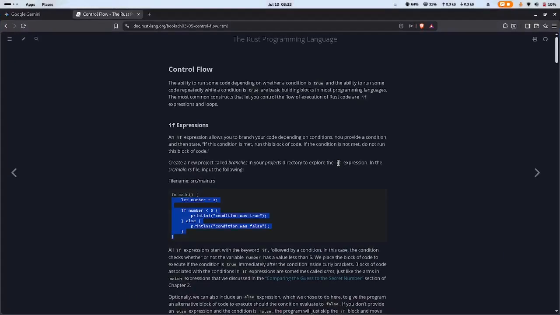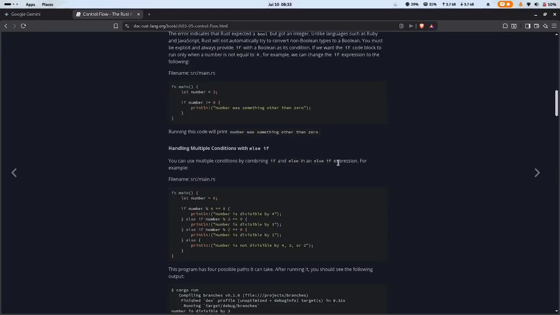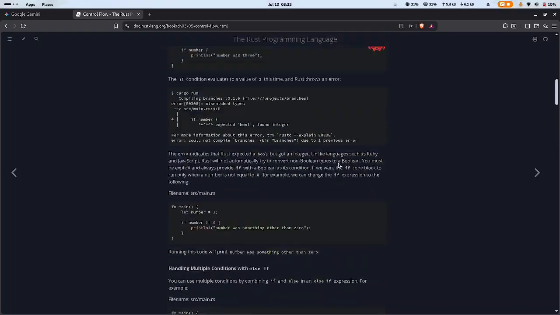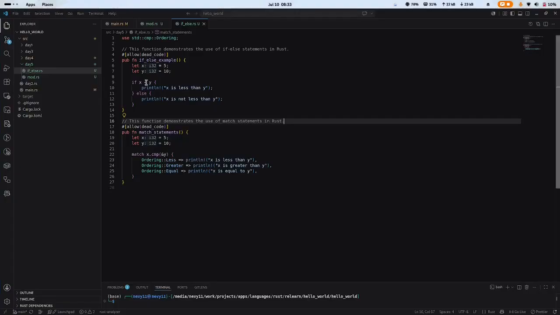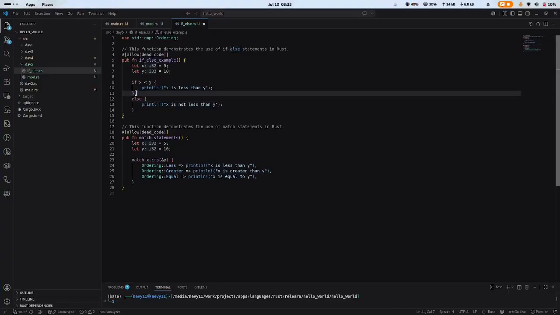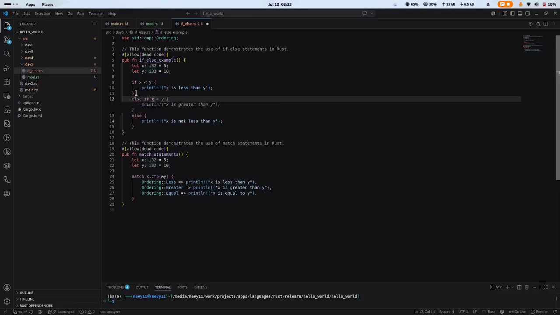And we go back to our documentation and scroll. It still talks about the if else statement, else if. We can have lots of else ifs. So you say if x is less than y, instead of doing it directly, we can say else if x is greater than y, we print, else x is equal.